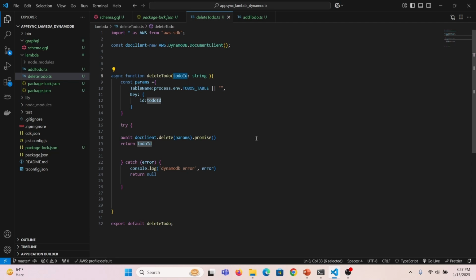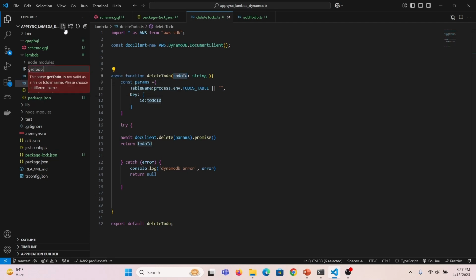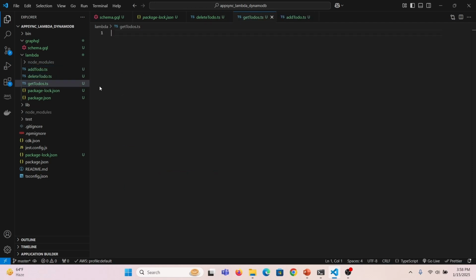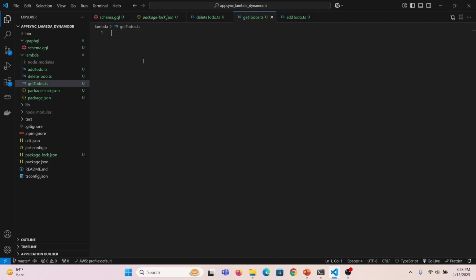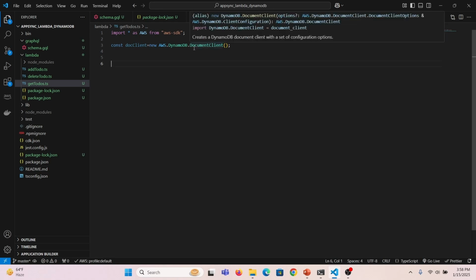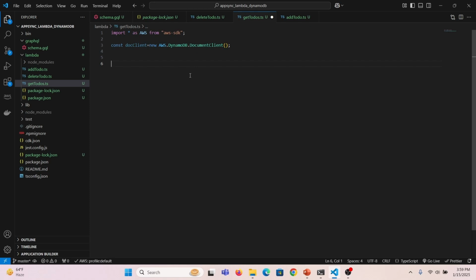Now let's create our next business logic, which is get todos, where we can get all our records in a single click. So let's define the get todos.ts file. In the get todos file, we again need these two lines. Just copy and paste these lines into get todos. The first one is the AWS software development kit to interact from our Lambda function with AWS resources, and the second one is the document client to read and write data into the DynamoDB database.